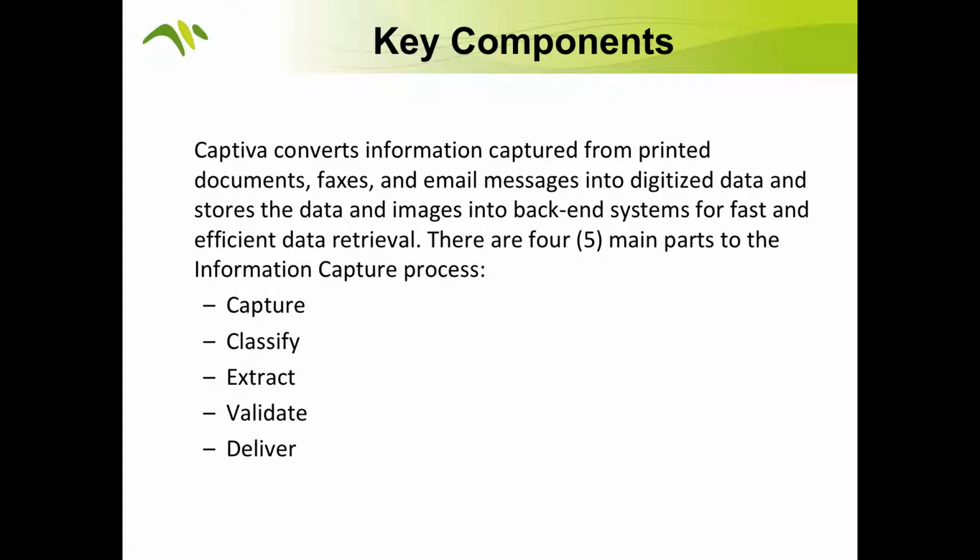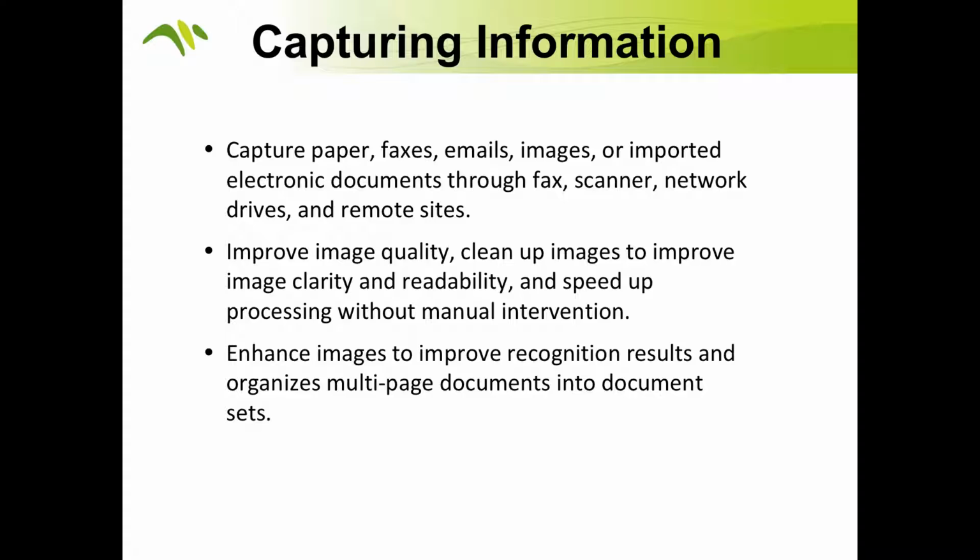We extract the data from those documents, which have been classified. That extracted data is then validated and then delivered to those back-end systems. Let's take a brief look at each one of these steps. First, on the capture side, Captiva can capture paper, faxes, emails, images, or imported electronic documents through very tight integrations with desktop scanners, faxes. We can also pull network drives, remote sites, email inboxes, and a variety of input sources. In the capture phase, we will typically clean the image up. We'll despeckle it, we'll deskew it.